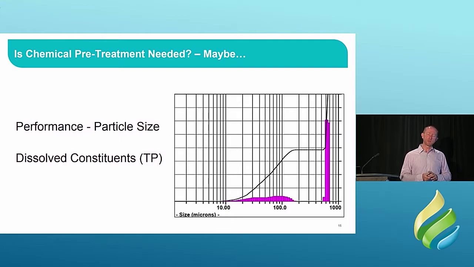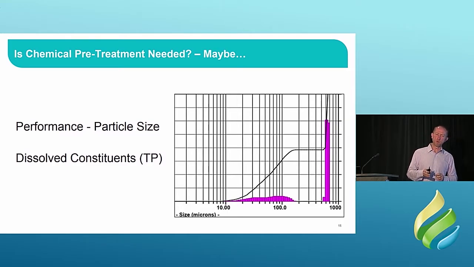So looking at the particle size distribution diagram you see there, this is a result that the folks in Banff shared with us to give us an idea, as we were starting to look at this project, of how filterable the sludge was leaving their secondary clarifiers. What did the particulates look like in the secondary effluent? You can see on this particle size distribution, and this is a log scale by the way, so on the right you've got 1,000 microns, that's 1 millimeter. Most of the particles are up there. Going down as small as 10 microns, you can see it basically tails right off. There's very little material down around 10 microns and basically nothing below 10 microns.